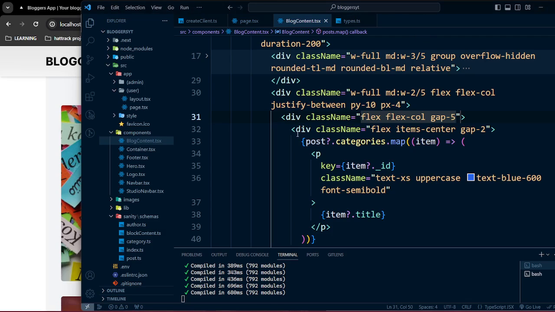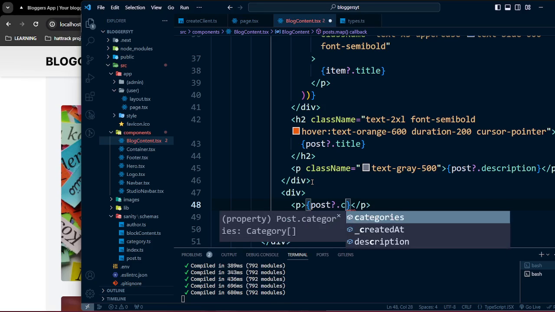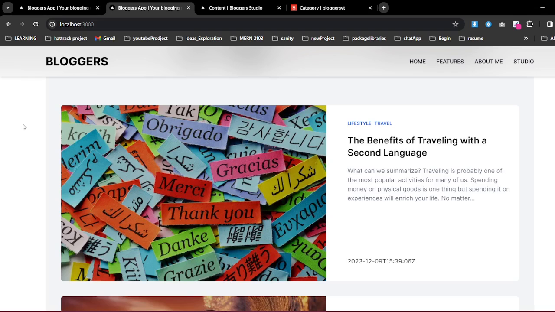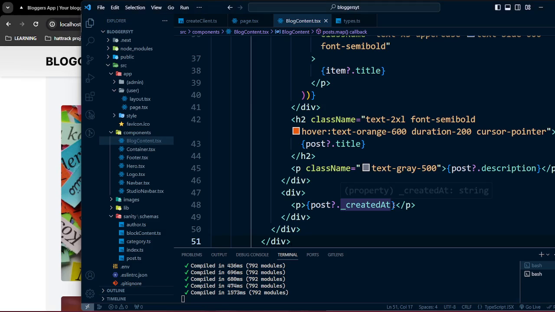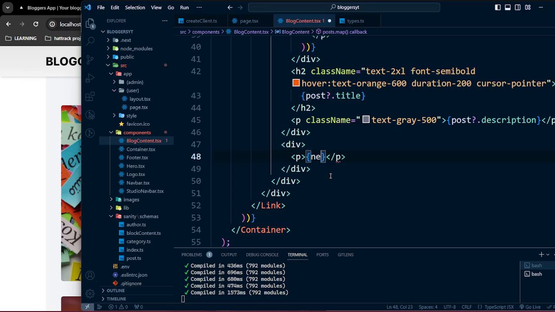So now as we finish that div, I'm gonna create another div, and inside that div I'm gonna pass a p tag, and here it's gonna be post dot created at. Just pass the dates. We're having the date, but we need to format the date a bit. So what I'm gonna do is just copy that. We're going to format it in JavaScript.